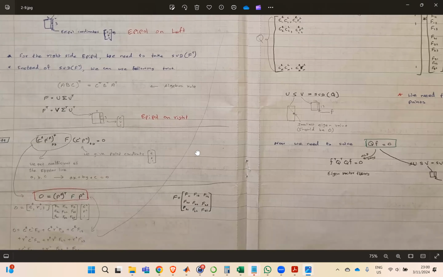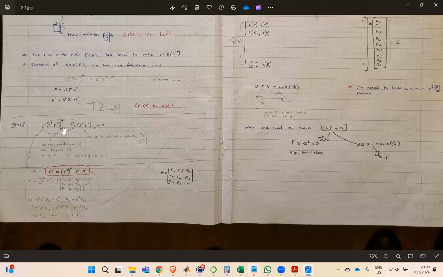Is it clear, or do I need to make any explanations? Okay, clear. So now, how to solve f? We'll take a point in the right camera and the exact point we observe, and we'll find it on the left camera also. Then we'll make an equation. So for one equation, we need to have 2 points, one in each camera. And since the minimum is 8, how many points do I need to click?